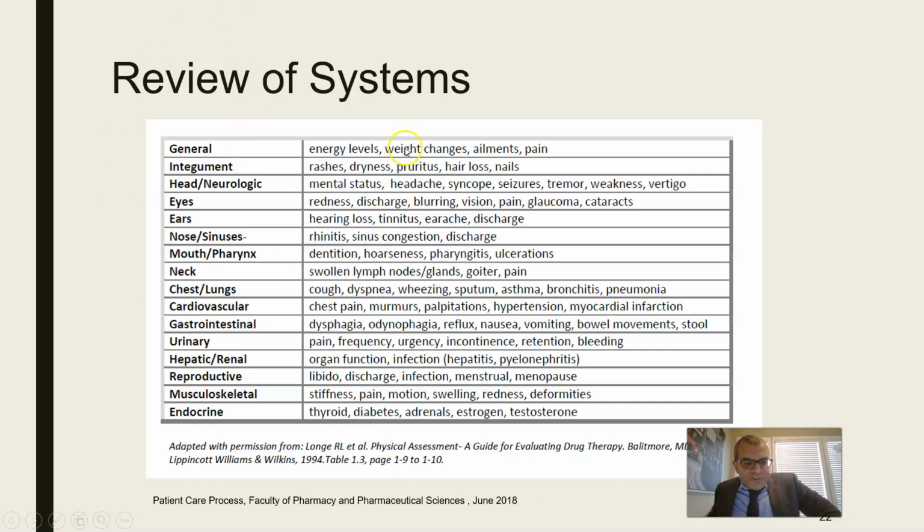There is a big list of review of systems, starting from head to toe, so the head, eyes and ears, until the endocrine system, reproductive system, hepatic and renal, urinary tract, gastrointestinal, and there are many symptoms that could be associated with each system. Okay, and it's important when you're doing the head to toe to make sure you are covering what's relevant to the setting that you are in, like why the patient is seeking care, right?